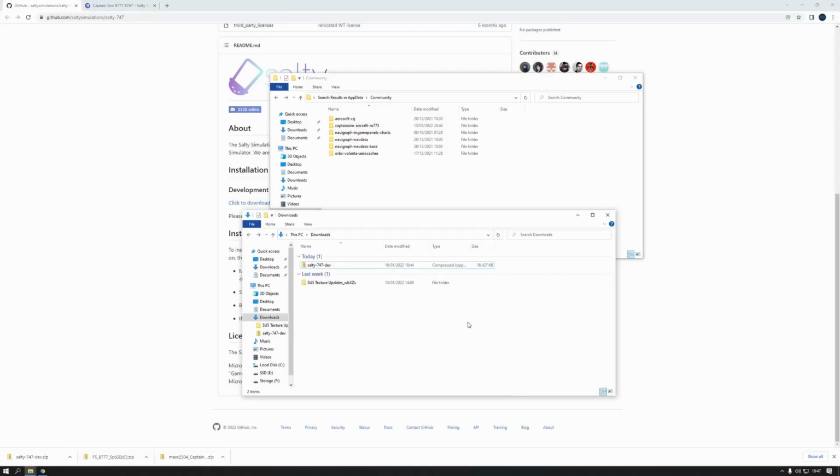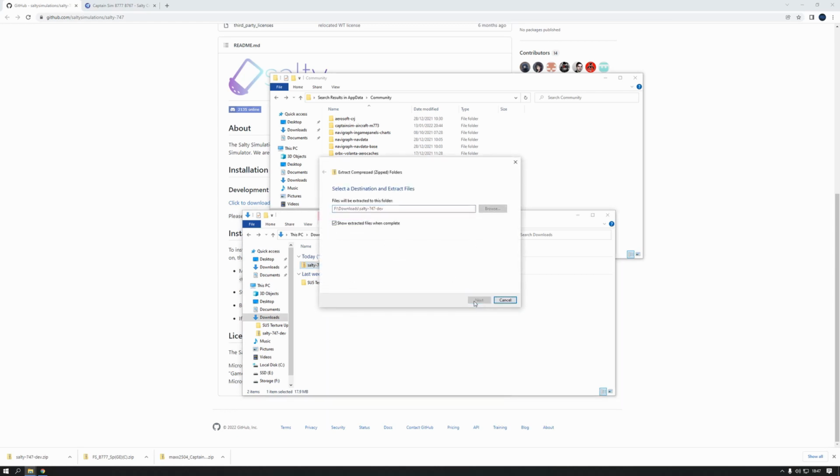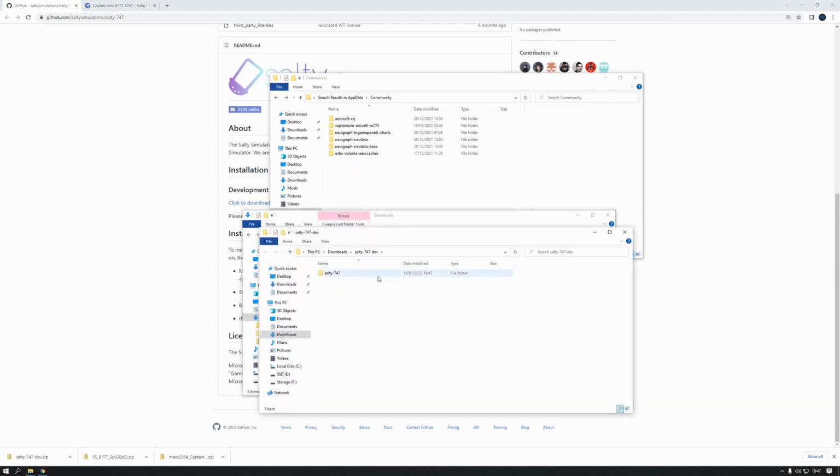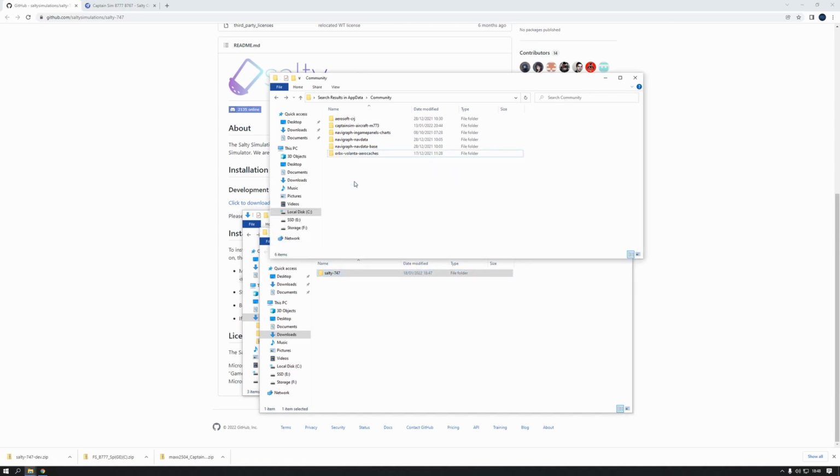Now obviously this Salty 747 dev version is a mod for the default Asobo 747, so if you don't have that version of the sim, this won't work. I'm pretty sure you need that version of the sim for the FTSIM aircraft to work anyway, so you should already be there. Basically we're in downloads, all we're going to do is extract again, click extract. Okay, it'll take a little longer this time, it is a big mod. Once you're in the extracted folder, all you're going to do is drag and drop Salty 747 into community.